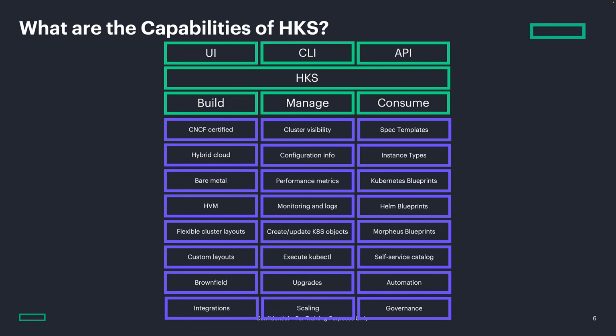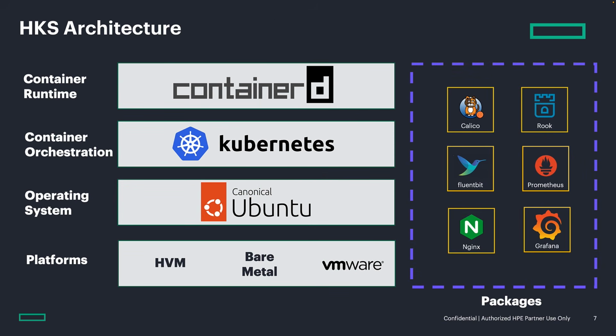Governance and control are enforced through roles and policies, allowing you to define user permissions, service plans, and group access. Clusters or even individual namespaces can also be shared with Morpheus subtenants for multi-tenant environments. As mentioned earlier, HKS is exclusively available on HPE Morpheus Enterprise software platform, and there are no additional costs for deploying HKS or any workloads provisioned through HKS when HKS workers are deployed on already licensed hosts such as HVM.